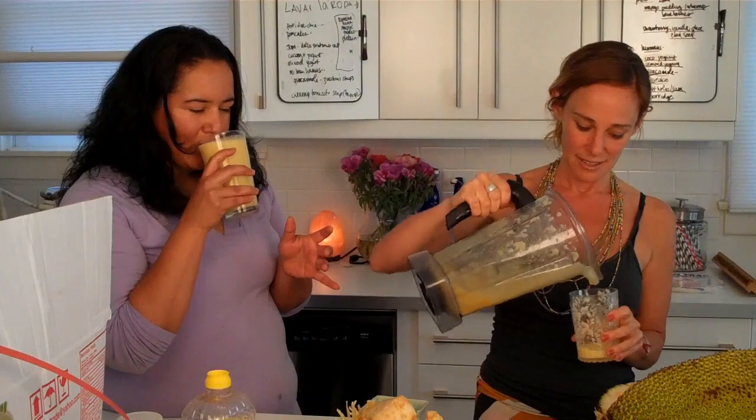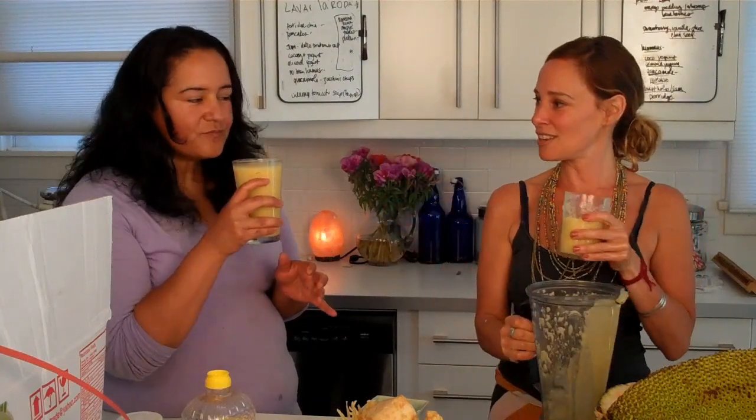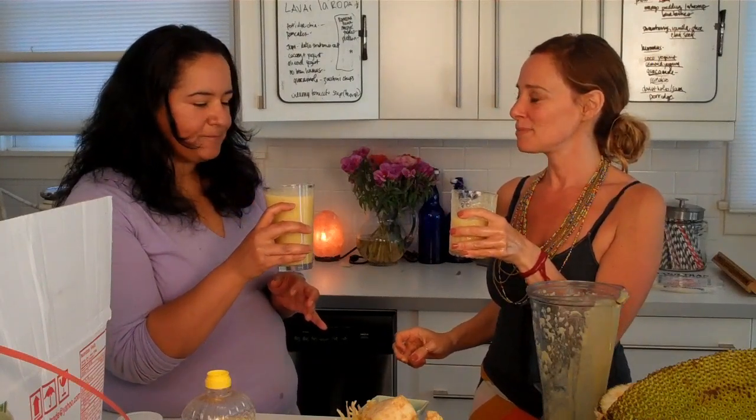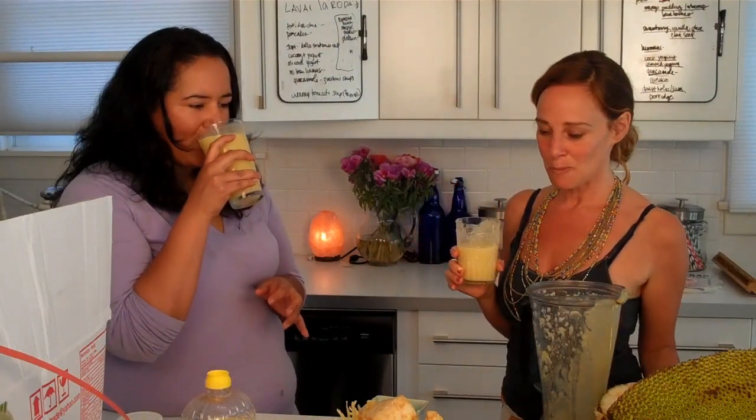You get the way bigger one because you're my friend! What do you think — is it good? Very good. Do you still feel like you need something? I'm thinking more jackfruit — more jackfruit flavor. I feel like pulling out more of that fruit. Do you want to dig in there to get more jackfruit? Alright, we're going to do more, but we'll sign off for now. Cheers everybody — and still get your greens on!